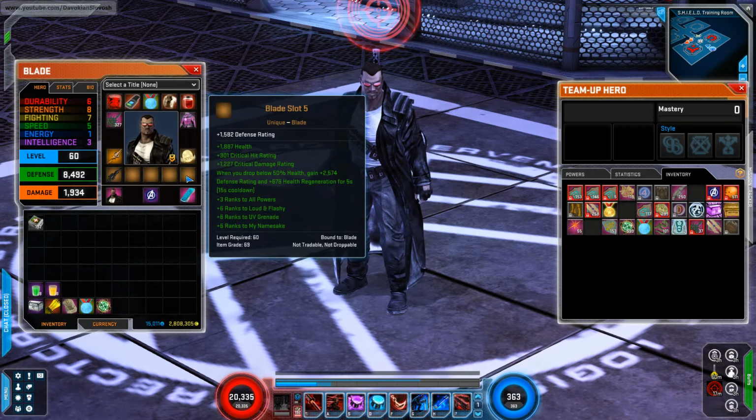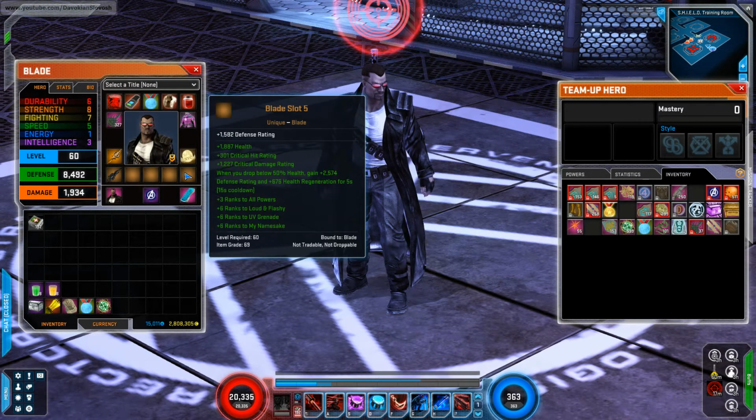Slot 5, health, damage. Really cool attribute so far that I like is if you drop below 50% health, you gain a shitload of defense rating and tons and tons of health regen for 5 seconds. So that's going to be really good for keeping him alive in those oh shit situations, because you could just dash away while that's healing you back up.